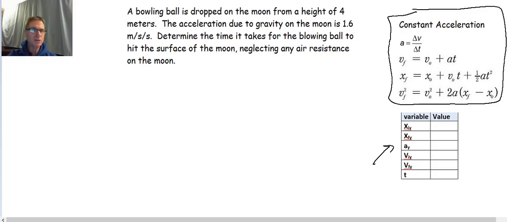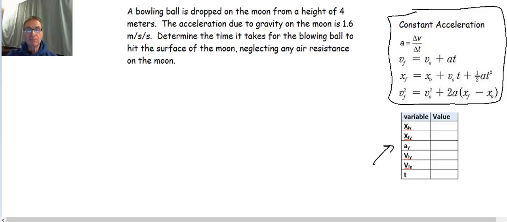So nothing really changes, except that anytime we have something going on in the y dimension, we're always going to have one thing that we do not always have in the x dimension, and that is acceleration due to gravity. If we're here on the surface of the Earth, the acceleration due to gravity is always going to be negative 9.8 meters per second squared. In the problem we're about to do, it's not going to be 9.8 meters per second squared, because we're on the moon. But we will always have some acceleration due to gravity, which we don't have in an x dimension problem. So that's the one main difference.